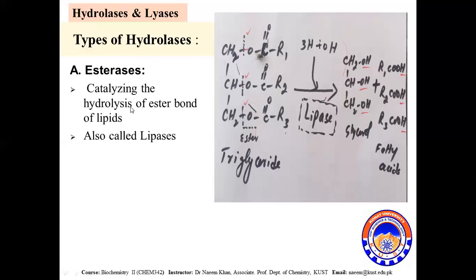In this reaction, hydrolysis is caused by the esterase enzyme and the components of hydrolysis, H ion and OH ion, are linked to the substrate, resulting in the bond breaking. So in the end, from triglyceride we get glycerol and 3 fatty acids. These 3 fatty acids may be the same or may be different depending upon the type of triglyceride. So this is a hydrolysis reaction in which the hydrolysis products are added to a bond in the substrate, resulting in its splitting. So this is a hydrolase enzyme and the type is esterase.